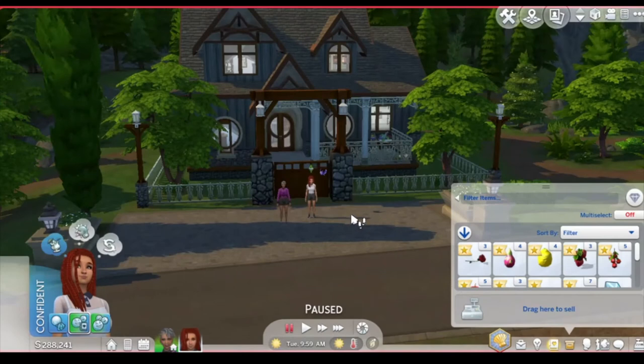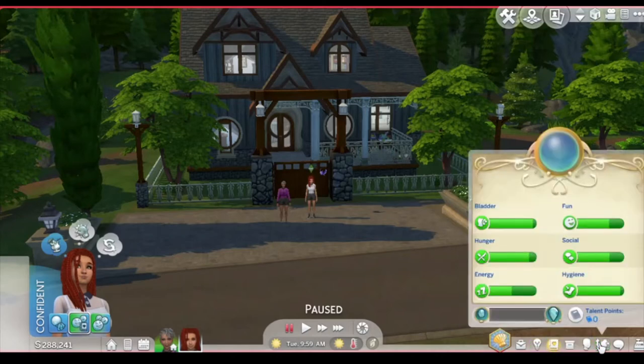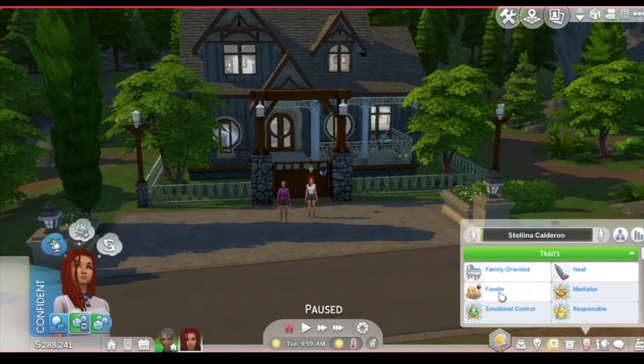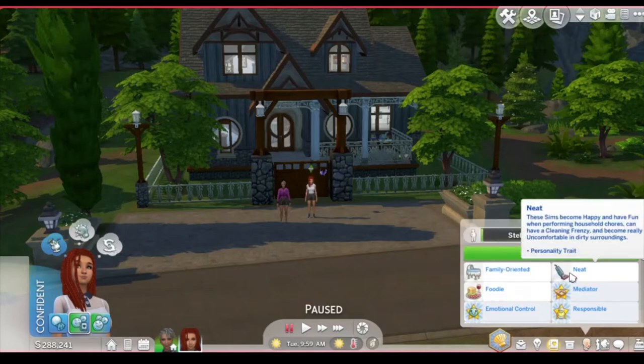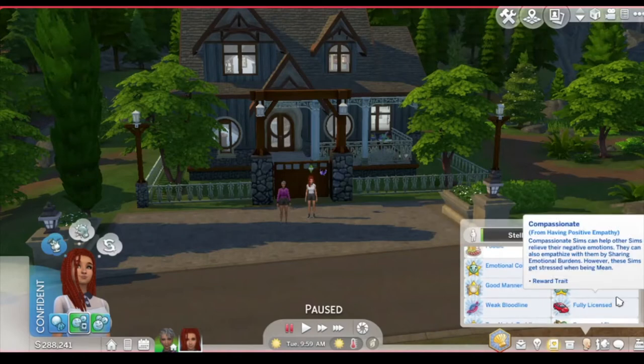And I am going to go over with you generation two. Your family was always on the move and you just want to grow roots, stay grounded, and have a family. Brew, bake, and cook and use herbs and crystals to your heart's content. You have to have the master chef, which she has and we've been working on. Then for her traits, she has to have foodie, neat, and family oriented. Then from growing up well, she got the rest.